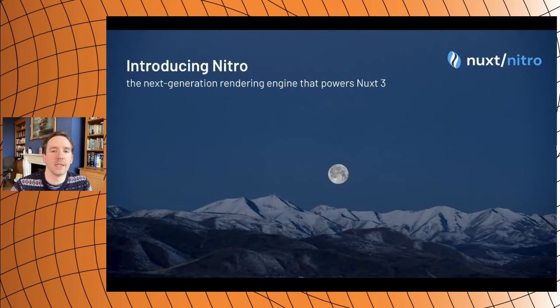Now, Nitro is the next step for Nuxt. So we actually developed Nitro as part of building Nuxt 3. And already some of the innovations that we are building into Nuxt 3 are coming back to retrofit at Nuxt 2. And that's no exception with Nitro. So Nitro was built with Nuxt 3 in mind, and a lot of its tech is what inspires it. But it is actually designed, like so much of what we're doing at the moment, to be backported and those innovations to be brought into applications that still run on Nuxt 2.